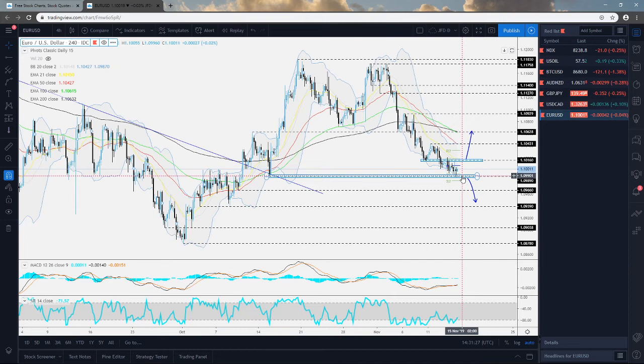So now the big question here is, as I said, can it actually regain a bit of its losses made from the beginning of November? If it can, we will start looking at higher levels only if we see a push above the 1.1016 level. If it drops below the 1.0989, this could turn out to be ugly again for euro dollar. So let's keep an eye on this one.